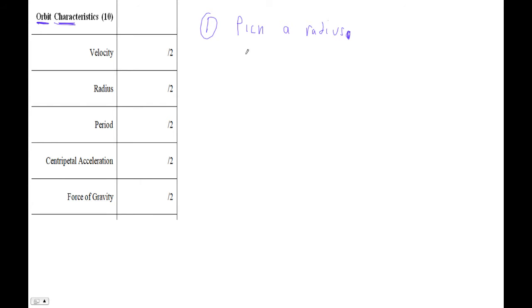So for example, for Earth, the Earth's radius is 6.372 times 10 to the 6th meters, right? Maybe add 1,000,000 meters to that. Some people were orbiting at like 1,000 meters above the surface of the Earth, and the problem with that is, of course, Mount Hood is 3,000 meters tall. So let's say you want to orbit 1,000 miles above the surface. Maybe that's what you meant.